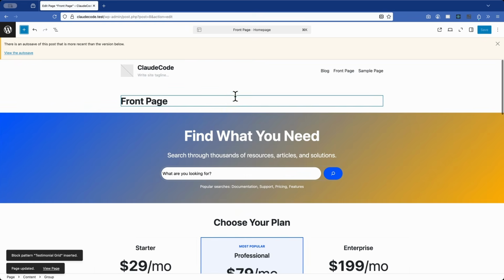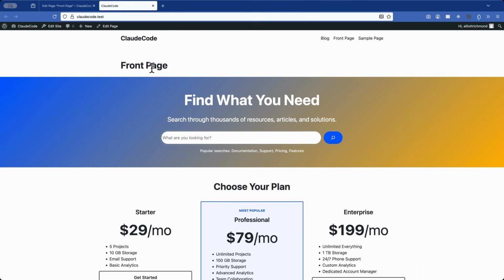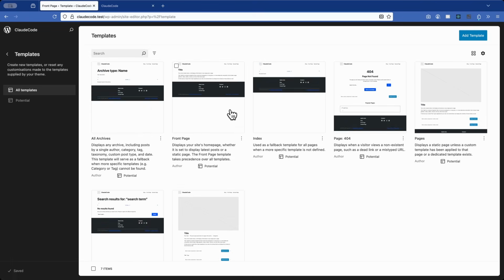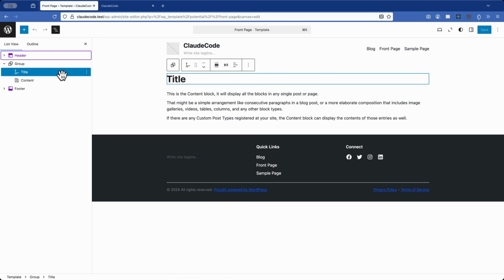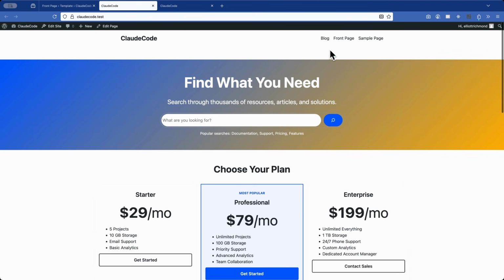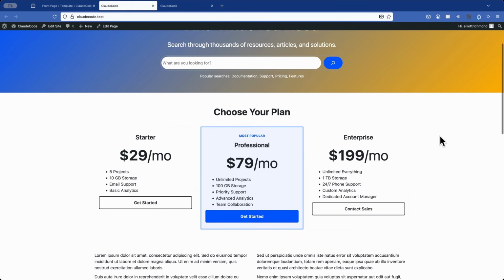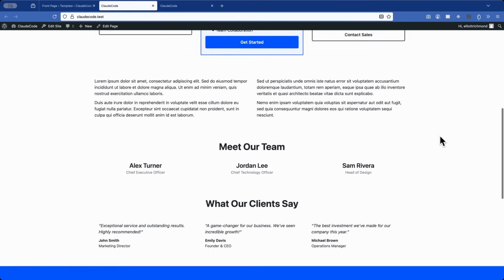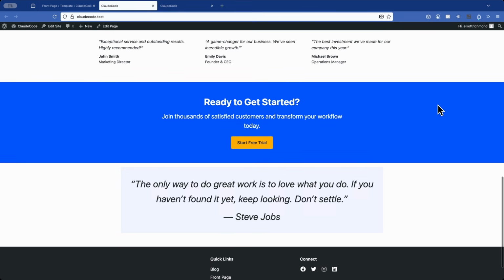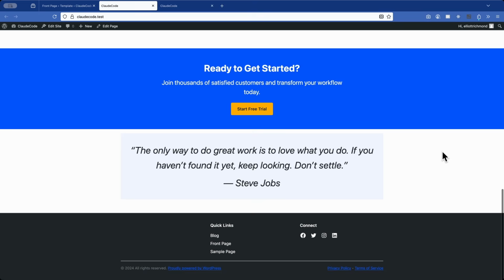I'm genuinely impressed. Now let's check out the front end. Now we probably don't need the page title appearing here, so I can jump back to the site editor and simply remove it. Okay, so I can now remove the redundant title from the template. Save that. And there we go, much cleaner. Now there's still some polish to do, but overall this is a great foundation. The typography looks nice, the spacing is consistent, and with a few tweaks to the primary blue and accent orange, this could easily become a solid starter theme. Pretty good result for an AI generated block theme, in my opinion.